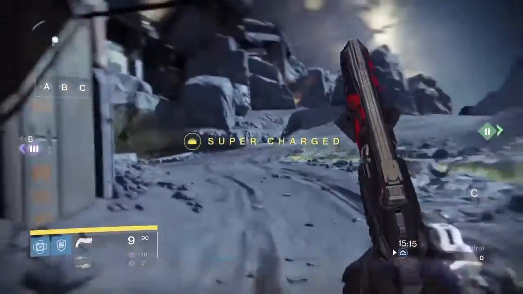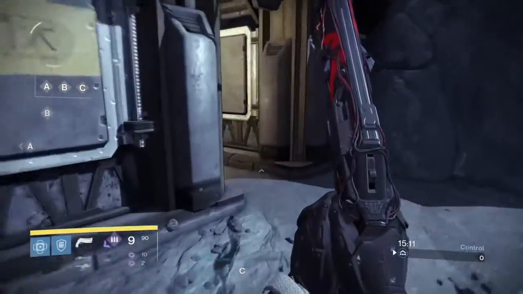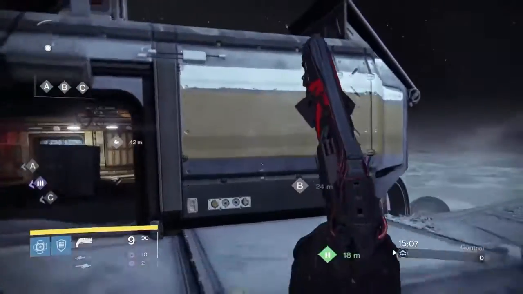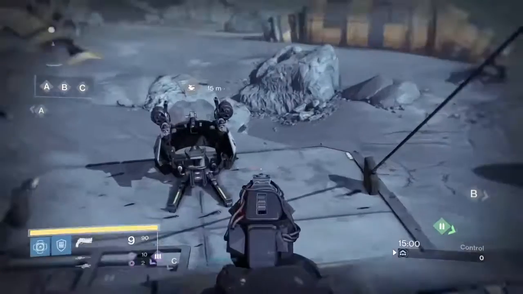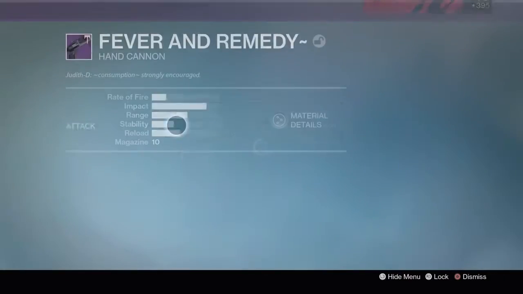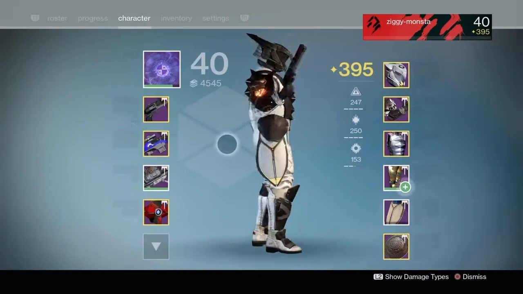Now for the weapons I'd recommend this week, I've definitely been seeing a lot of Clever Dragons, but I don't know if that's just because Iron Banner's been around or if it's still good. What I was using this week is the Fever and Remedy. It's the Raid hand cannon, pretty decent range. It was doing good for me, and I was using the Trials sniper.